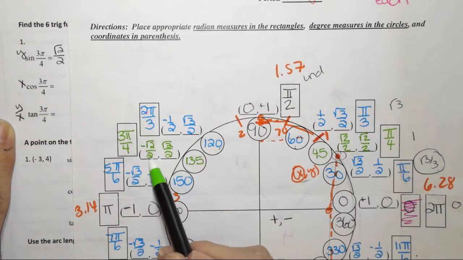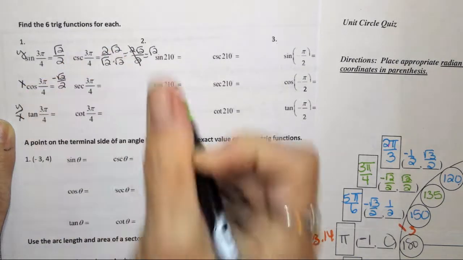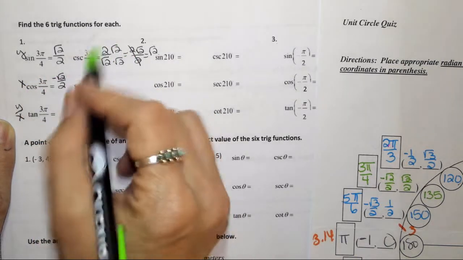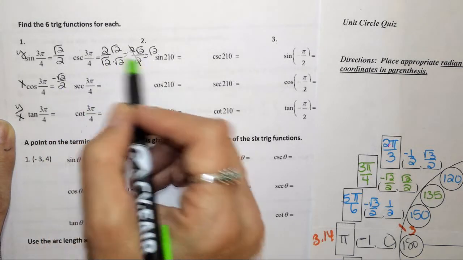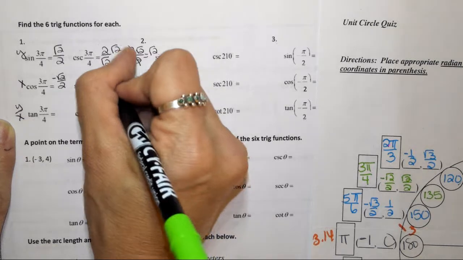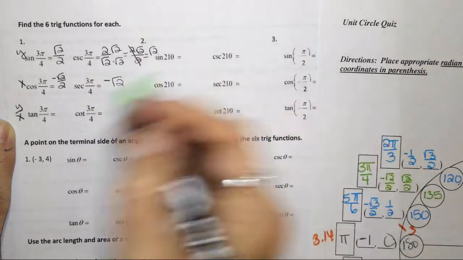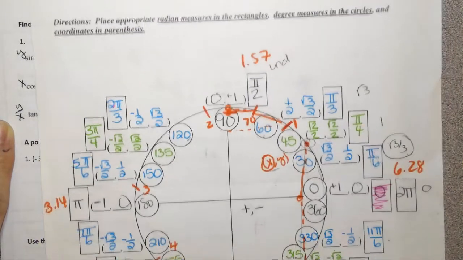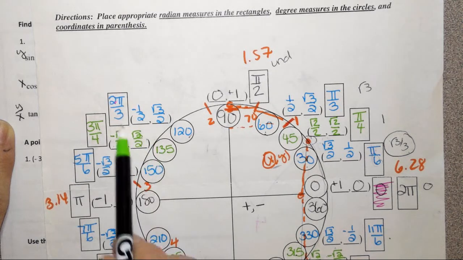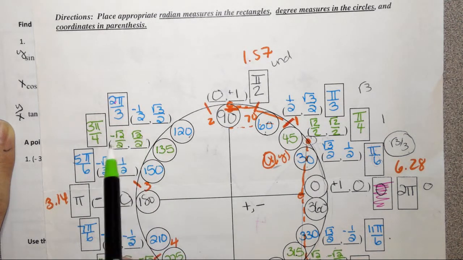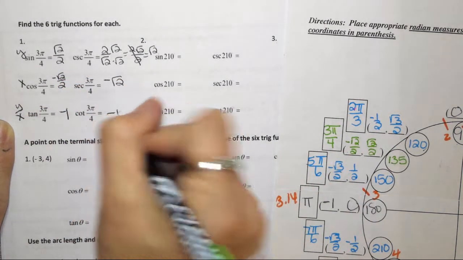They want cosine. Well, cosine right here is a negative root 2 over 2. And then we're just going to flip it. Well, we just flipped this exact same answer, except now it's negative. So again, let's work smarter, not harder. I've already flipped root 2 over 2. So I know when I flip it, I'm going to get a negative square root of 2. And they want me to find tangent, so I'm going to divide the y by the x. Smarter, not harder. Anything divided by itself is 1, and a positive divided by a negative is a negative. If I flip negative 1, it's still negative 1.